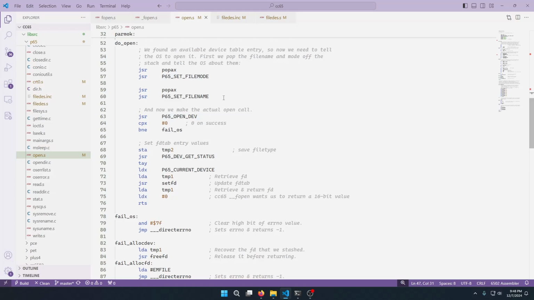Now this brings up another interesting thing about the calling conventions in cc65 that's a little bit unusual. In cc65, the called function is responsible for removing parameters from the parameter stack. And what I was more used to from the architectures that I've worked with before and the compiler classes that I took back in the day is the idea that it would be the calling function that was responsible for both putting parameters on the stack and taking them off.